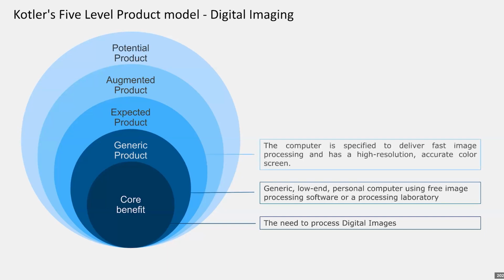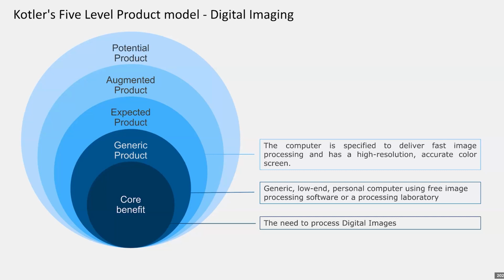Right? The expected product could be that, fine, you're giving me a generic product, which is essentially a low-end personal computer which can just do image editing. But the customers will expect, no, give me a high-end computer because I'm going to be running not just today's high-resolution images, which may be limited, but tomorrow you're going to come up with better cameras which have higher resolution and I need more processing power. I also want to be able to edit videos on that machine. Hence, I will expect the solution to have enough processing power that it can handle high-res images and videos. So that's what the customer expects.